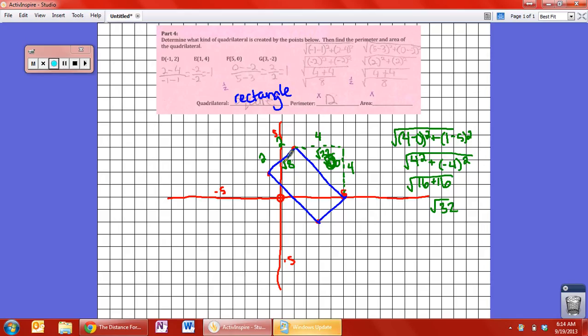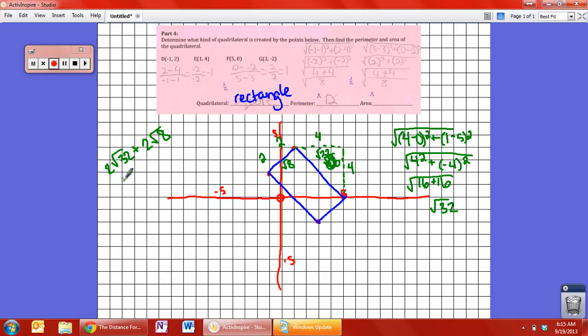And then this one would be the same way. And this actually is 2 squared plus 2 squared is 4 plus 4 is 8. Square root of 8. So your perimeter is going to be 2 square roots of 32 plus 2 square roots of 8. I don't know if she wants you to actually solve that or get rid of the radicals or leave the radicals in. I would just simplify my radicals.